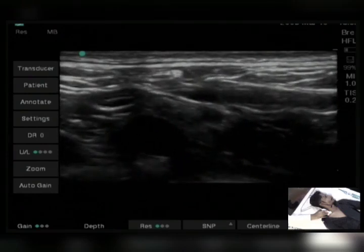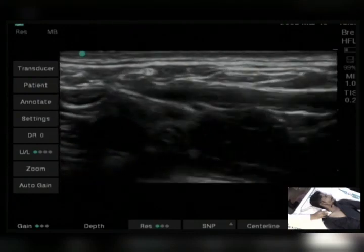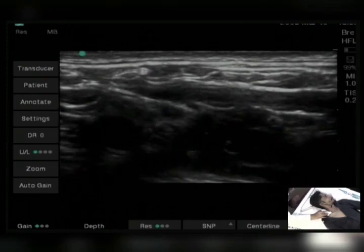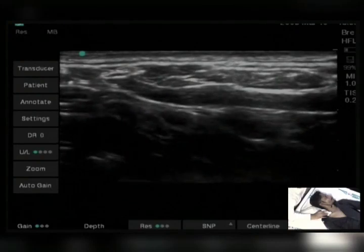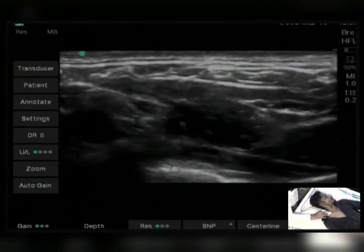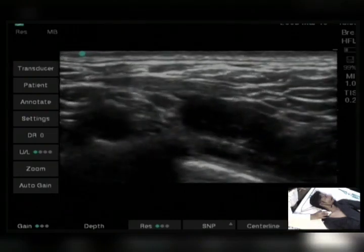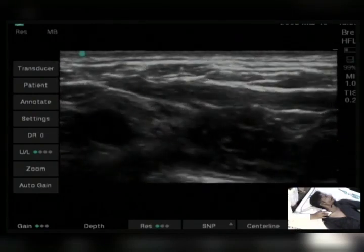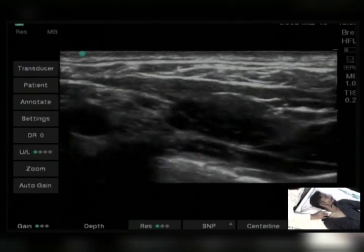See, I am trying for supraclavicular block. We need to see the artery round, and posterolateral to the artery, we will find the plexus. See here, middle scalene is visualized. Okay. So this is the first rib, which shows acoustic shadow, and this is pleura, in which we find a sliding shadow.